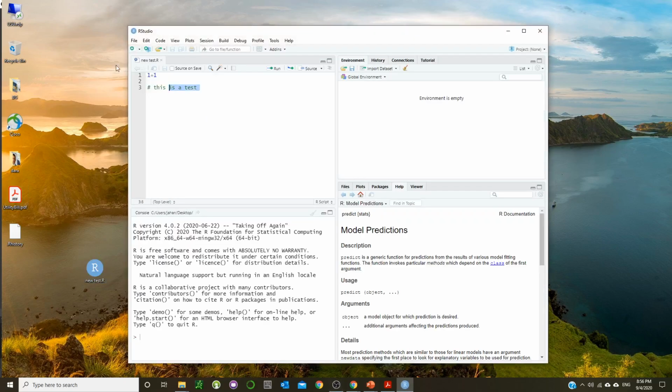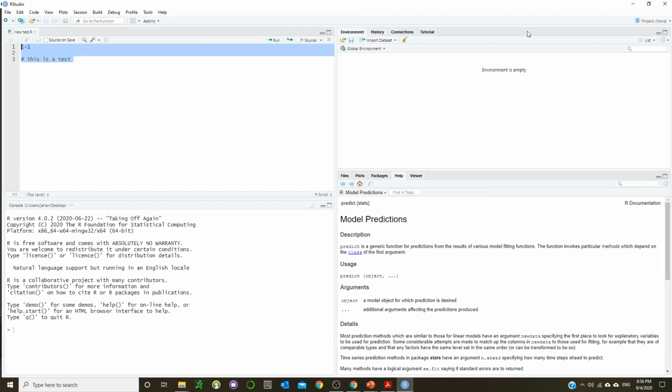Alright, so that was all about R and RStudio installation. And one last thing: I want you to take it very slowly. When you look at RStudio for the first time, you may become overwhelmed and say, okay, what are these things? There are lots of buttons here.